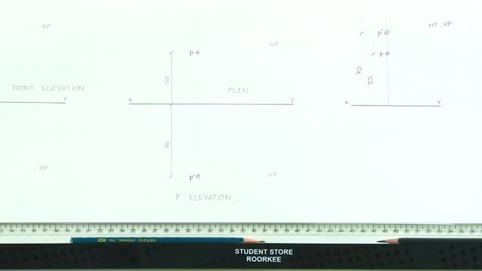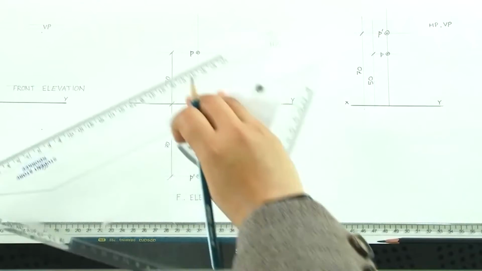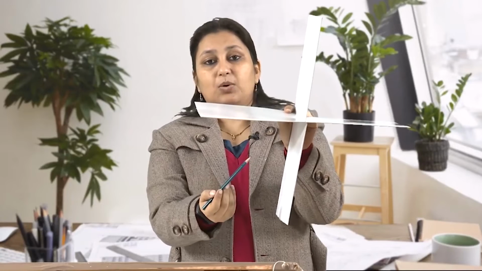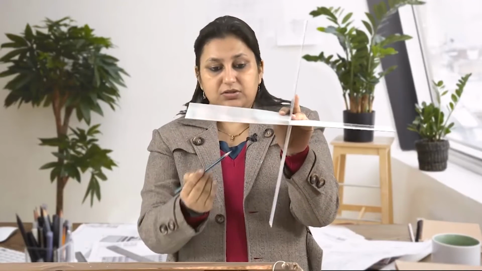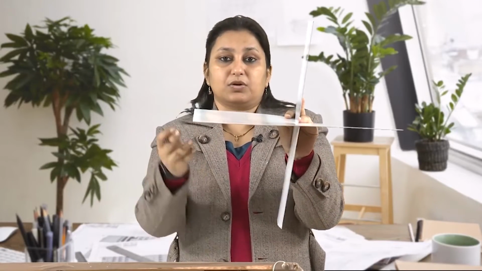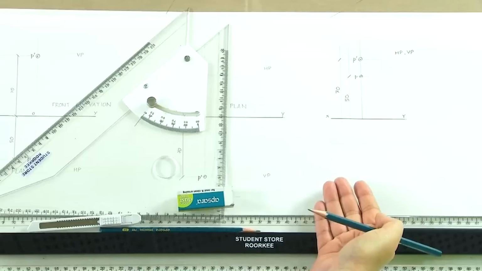Everything is above there. Now, if the same point was located in the fourth quadrant, so visualize it again. If the point is located somewhere, same dimensions, it is located here in the fourth quadrant. Now, what happens? We fold it like this, and both HP and VP have flattened together below the XY line. So, in this fourth quadrant, it will be a reverse of this.